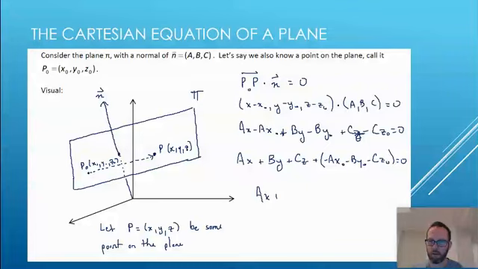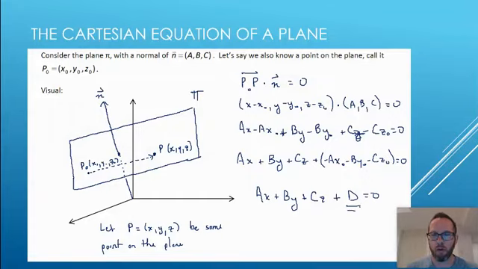We get this new equation for a plane: ax plus by plus cz plus some number d. Remember, a, b, c is just the normal, and x naught, y naught, z naught is just a point in the plane. So all that combination of multiplications and subtractions just gives you a number, and we're just going to call that number d. So this should look familiar. This looks like the scalar or Cartesian equation of a line in R2, but this time it's just got a z value.